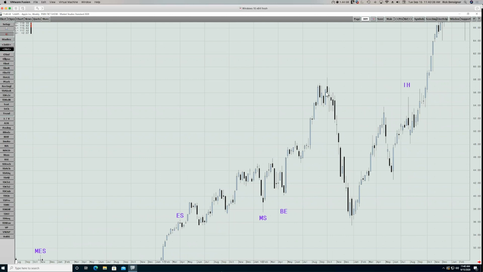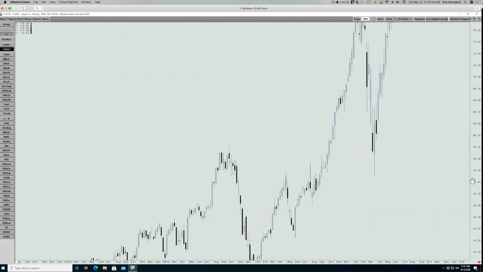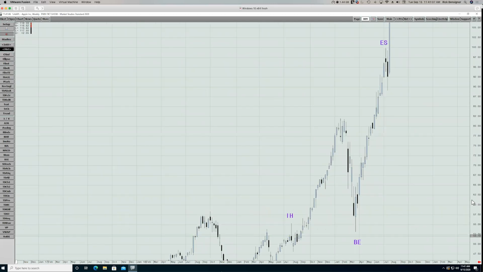You don't really see a pattern here on top that would have given you an indication in classic candle terms that a top was there. Here, you don't quite get a piercing pattern bottom because of how it opened relative to the close. Here you have an inverted hammer that could have gotten you to be a seller, and it was only good for a week. And now as we get closer to current price action, let's take a look. There's a bullish engulfing pattern here on the bottom, which was good.